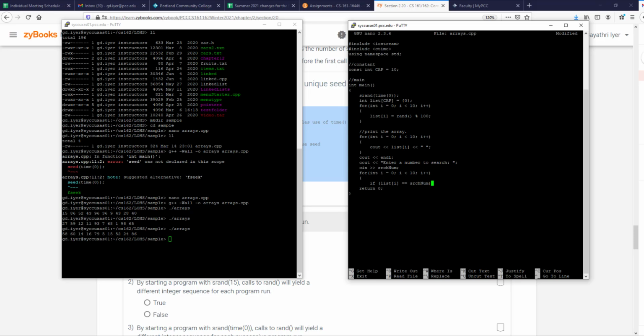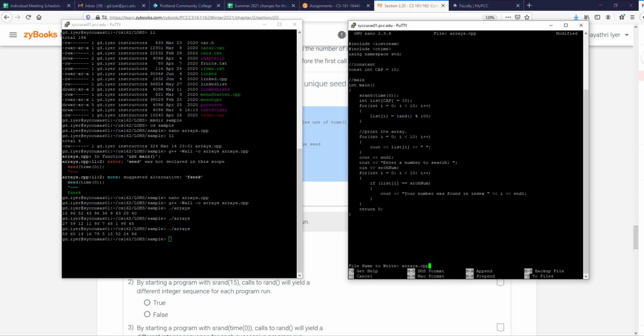If we find it, then you say cout your number was found. I'll reprint the index, found in index. Who holds the index? i holds the index of that number, right? So you do that, then you put all your curly brackets, so it'll go through and find a number.